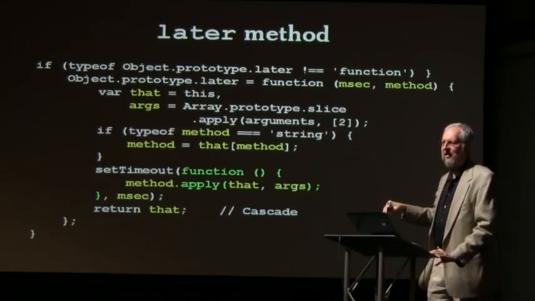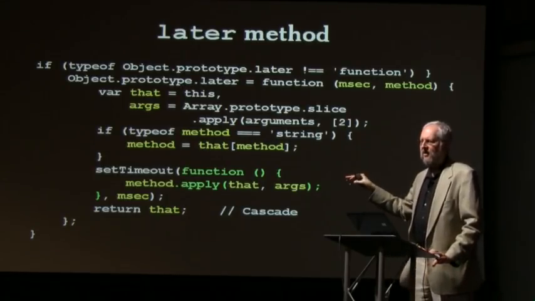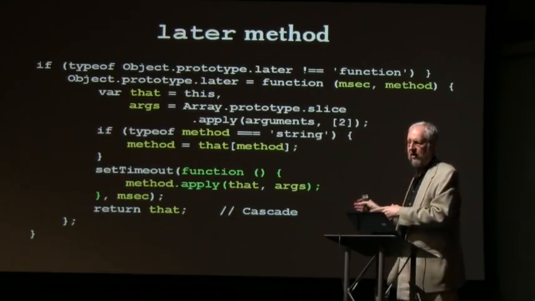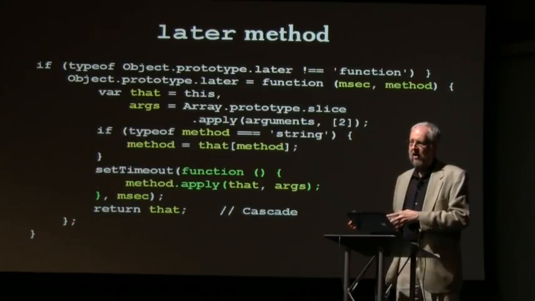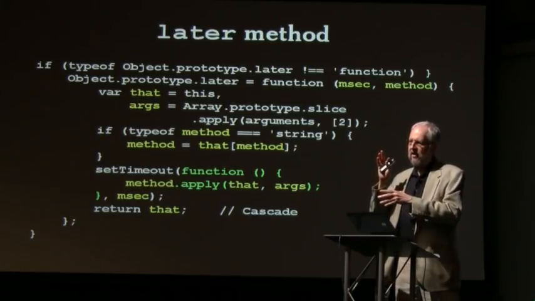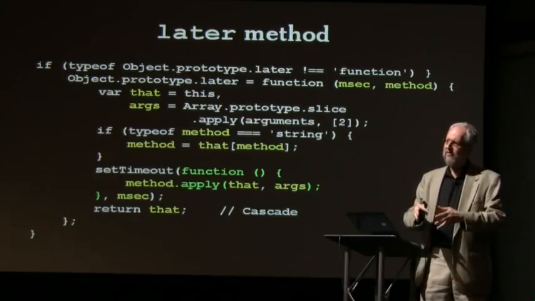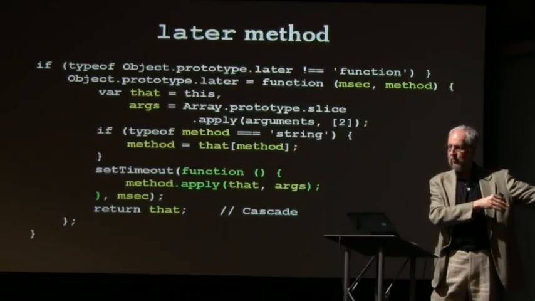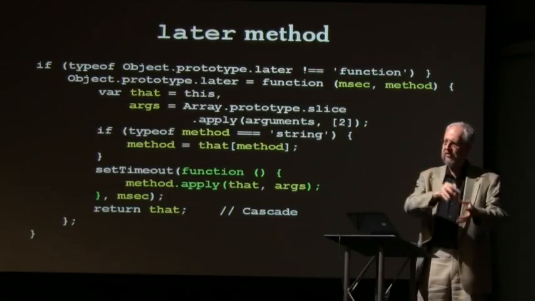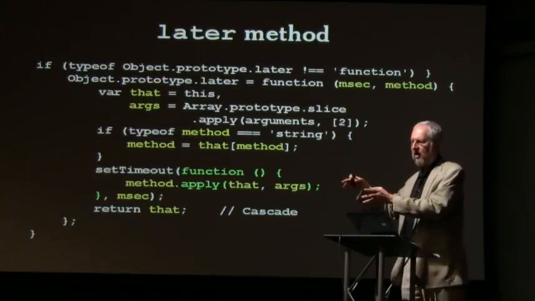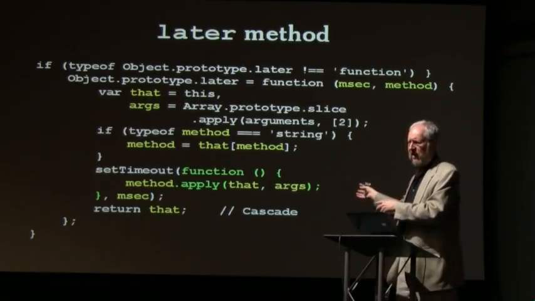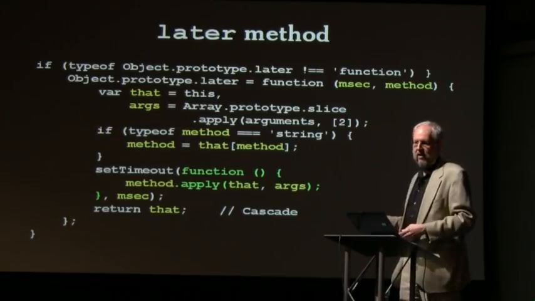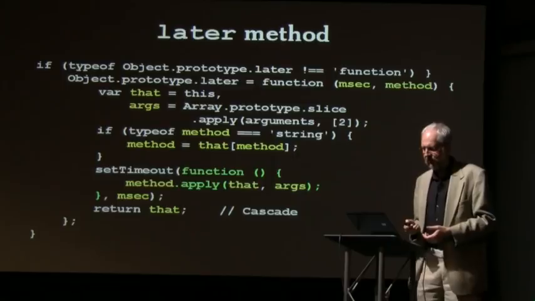And the advantage of doing that is that it allows us to then cascade on that. So if I had several things that I wanted to happen later but at different times, I could say my object dot later 5 dot later 10 dot later 20 and so on. I can just cascade all these things one after another because each returns its own object, so we can then go right on and invoke the next one. There are a lot of Ajax libraries that carry this idea to excess, but it's a really nice pattern, and I think it works really nicely in this language.